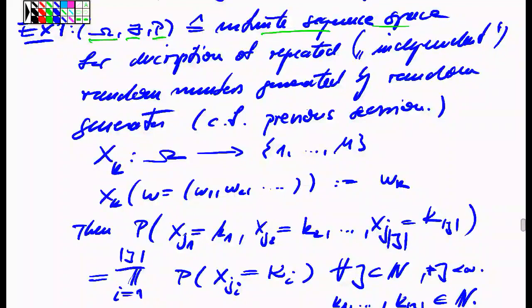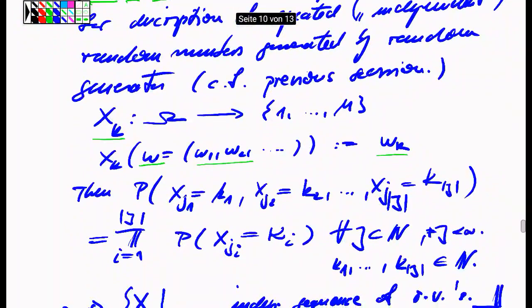And then we can define a sequence of random variables xk, which for each k is defined as follows. So the random variable xk evaluated on an infinite sequence omega just evaluates the kth entry of that sequence. So xk is just a projection onto the kth element or onto the kth coordinate of that sequence. I claim that this is an independent sequence. This xk sequence is an independent sequence of random variables.